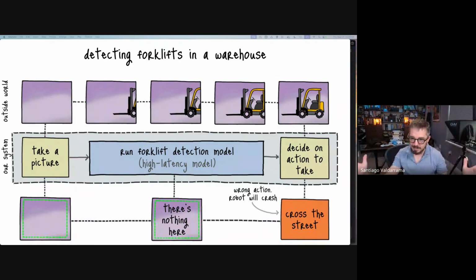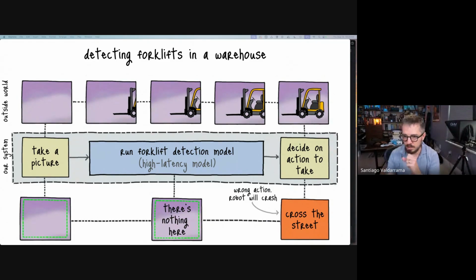That high latency completely kills our solution, makes our solution non-functional, basically. It does not work. So this is one of the cases where speed matters a ton. Having the best prediction quality is not the most important thing. It's the combination of speed and quality that actually matters, okay?